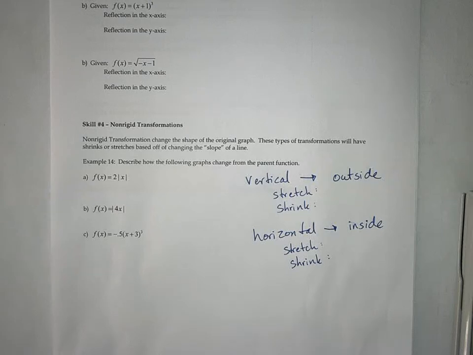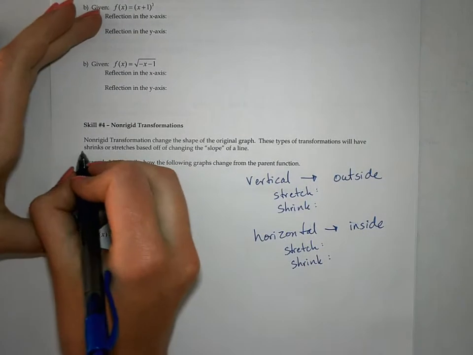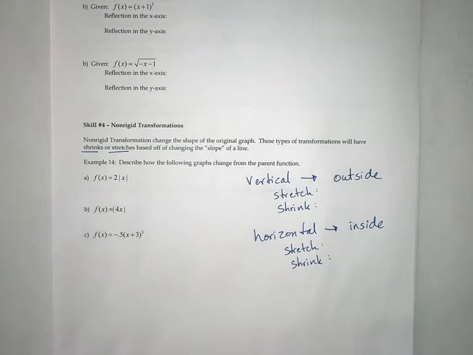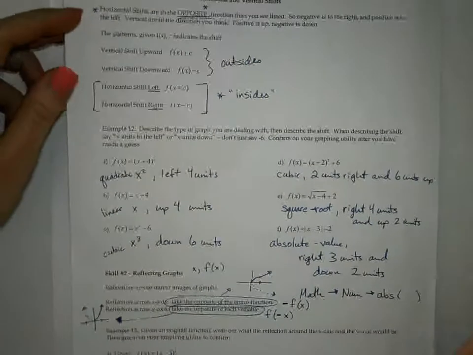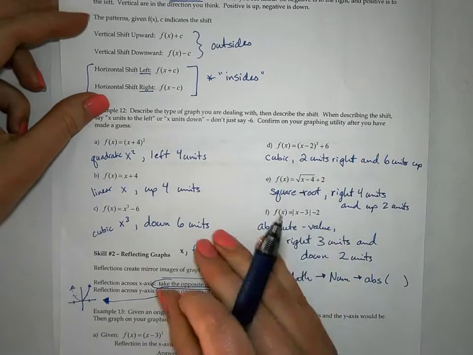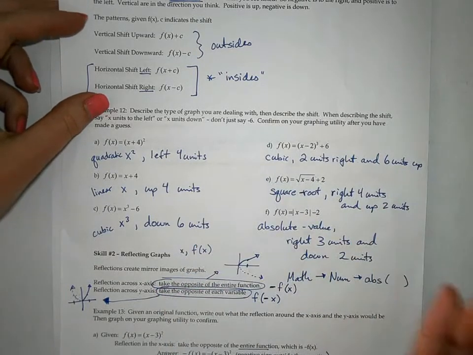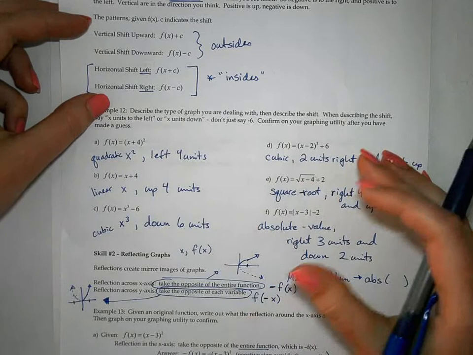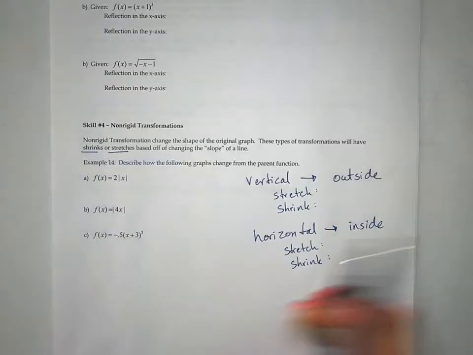The third type of transformation that we want to talk about with graphs of functions is the non-rigid transformations, or the shrinks and the stretches. Unlike the other shifts that you've seen where we're moving left or right, up, down, or we're doing reflections, these ones, the graphs do not change their shape. We simply pick them up and move them to different places on the coordinate plane.